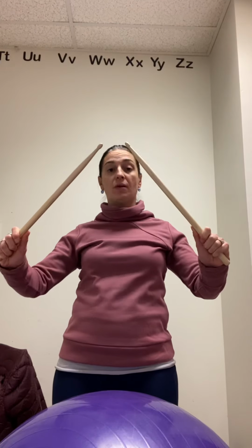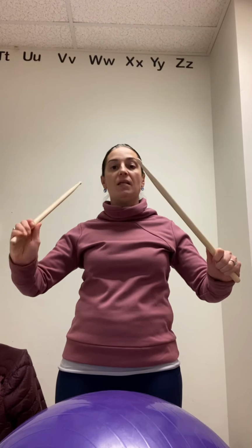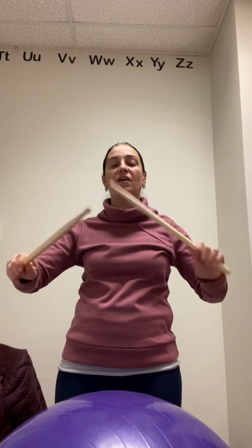Okay, the last one that I want to go over is our drum roll or our rumble, which, hold your hands in the triangle position in the air. We need to make sure we are taking an alternating sticking and speeding it up. It is not two hands at the same time really fast, but we start right, left, right, switch, switch, switch, faster, faster, faster, just like that.